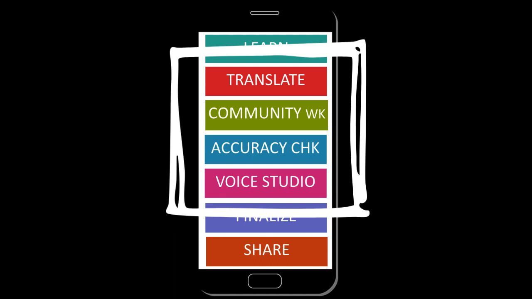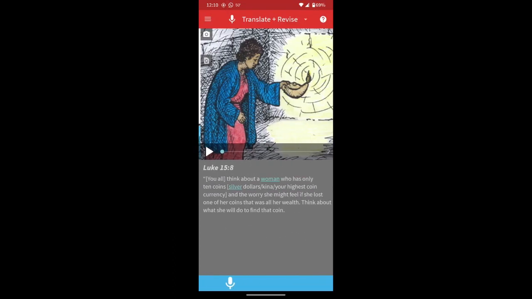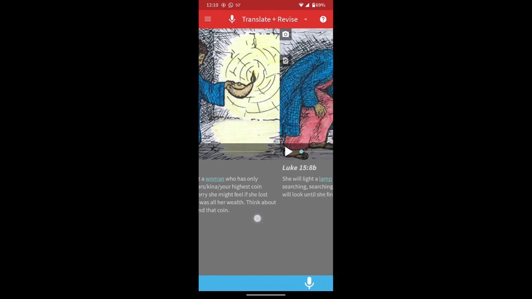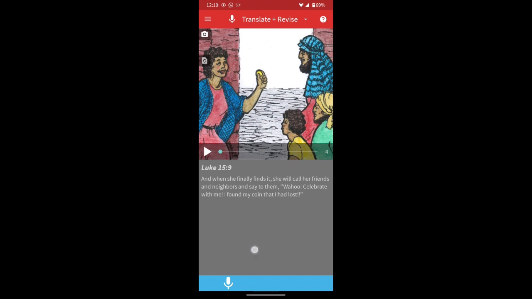The 4 middle phases, from Translate to Voice Studio, all have picture slides which can be navigated to by swiping left and right. It helps me to visualize these phases and slides laid out like a grid. When I move to a different phase from a certain slide, I will remain on that slide.